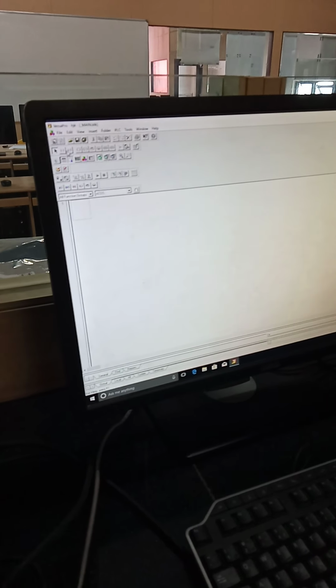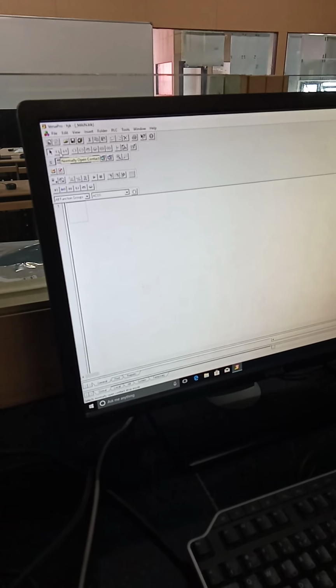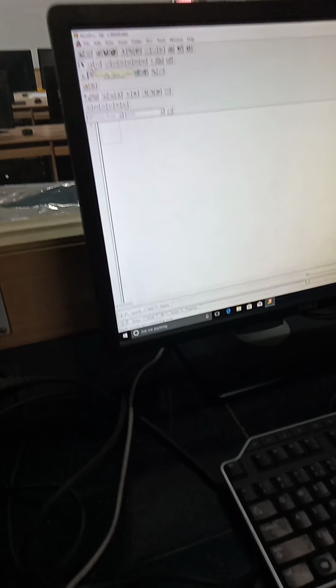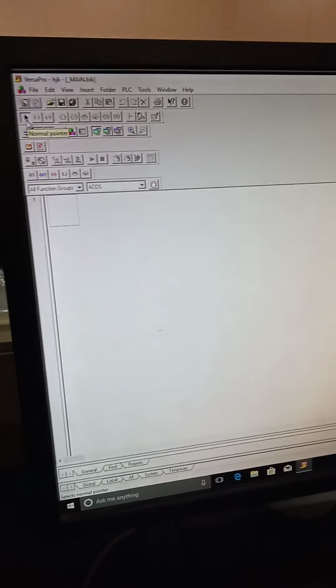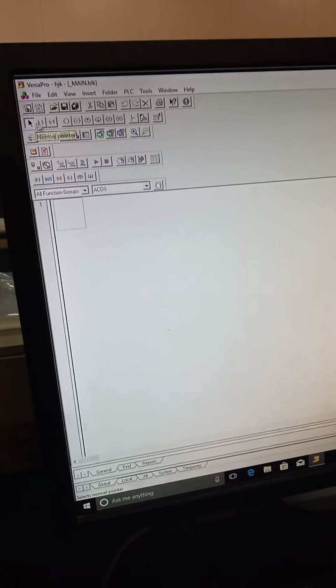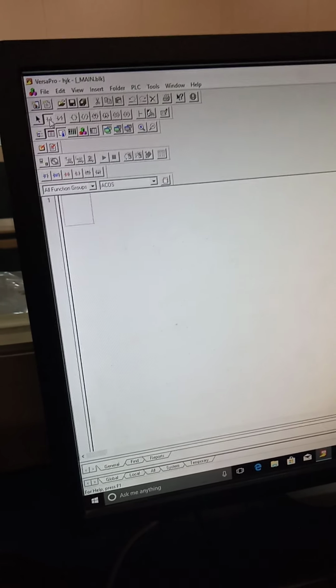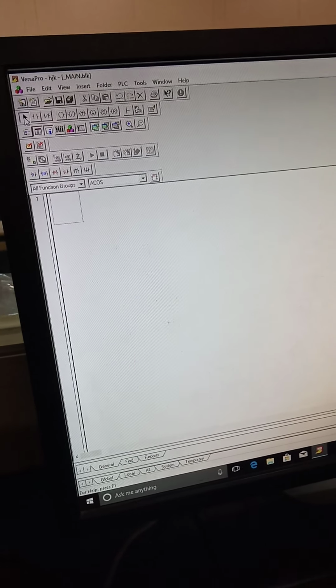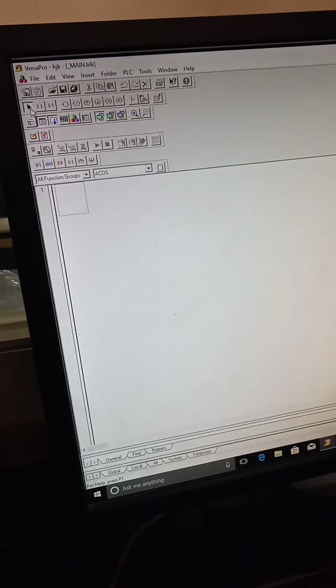So here I will explain those different symbols. So now we can see the different symbols that is used for programming. You can see an arrow mark, a black color arrow mark, the cursor. For coming out of various symbols you can make use of that. For example, you have selected this first switch. If you want to come out of this, you can make use of this arrow mark as an escape button.